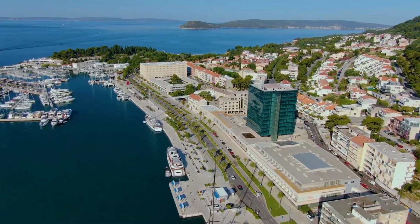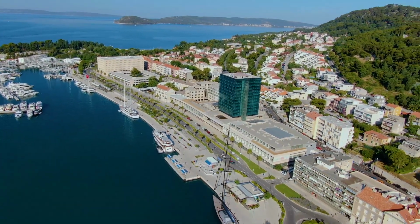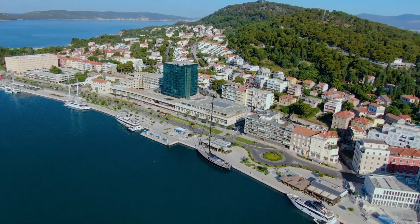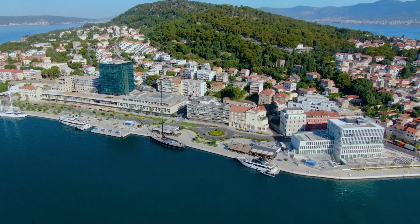The west coast is a seaside continuation of Riva that's paved entirely with white stone from Brač, one of the most famous stones used in architecture and construction in Croatia. Along the coastline there's always a lineup of impressive luxury yachts on display. The west coast is one of the main places where you can enjoy the most spectacular view of Split with your coffee or tea.